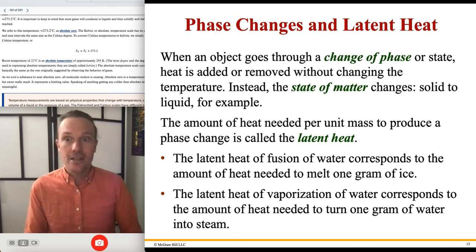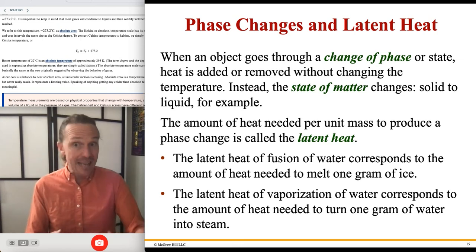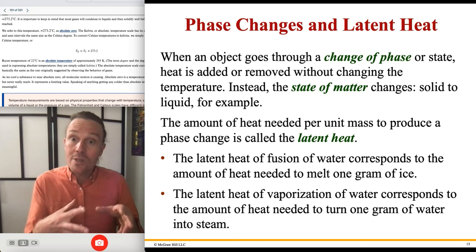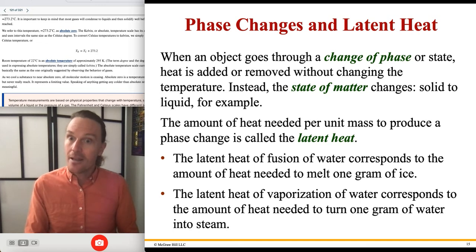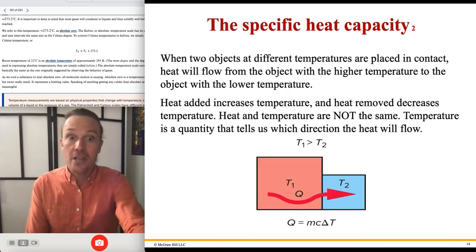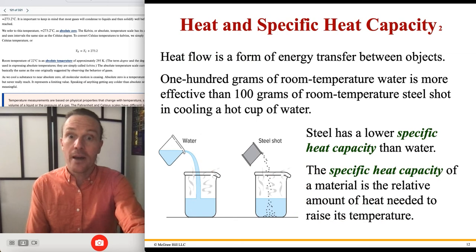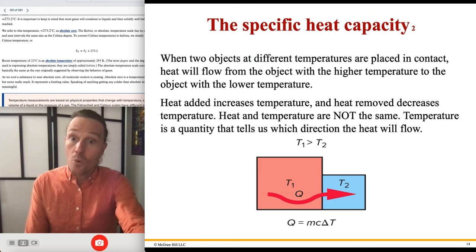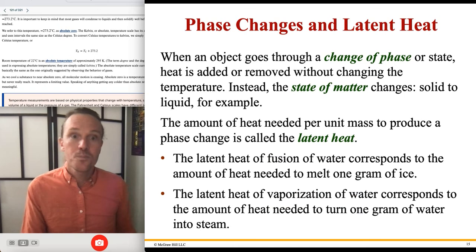The spring with a mass attached to it could possess elastic potential energy, but work was done on the spring, right? The spring never possessed work. Same idea here, right? When we talk about big, pinkish colored blocks and blue blocks, and we talk about cups of water, we'll say that they contain energy, but we never say they contain heat. Heat will flow between them and something else, okay?